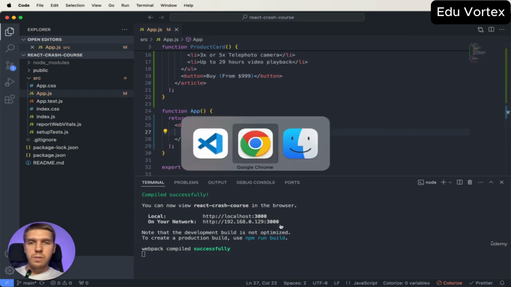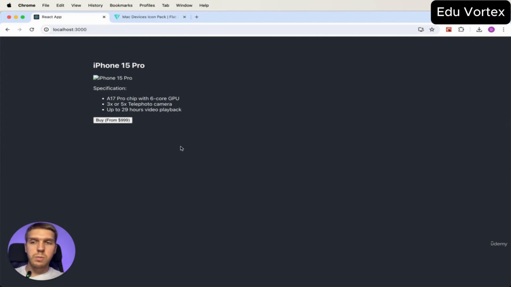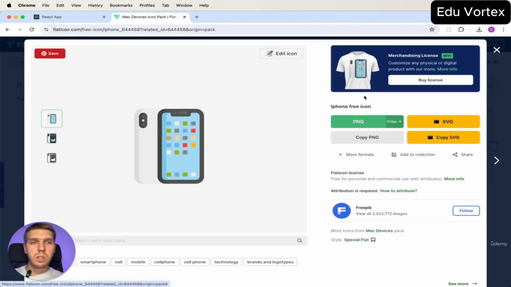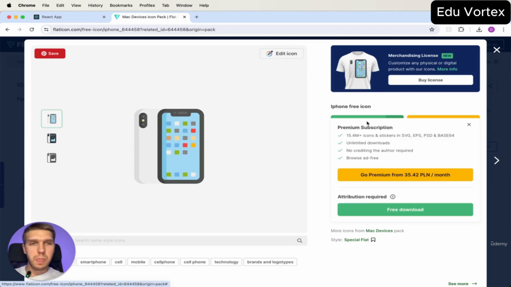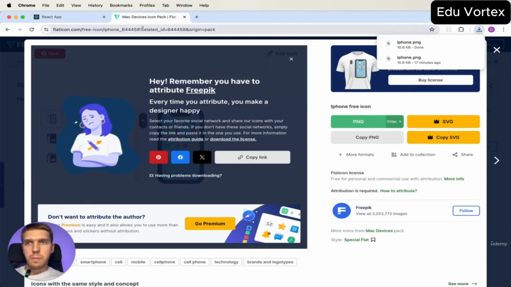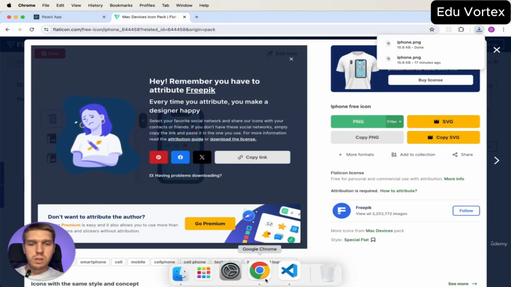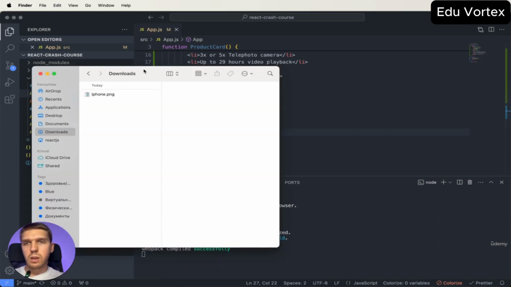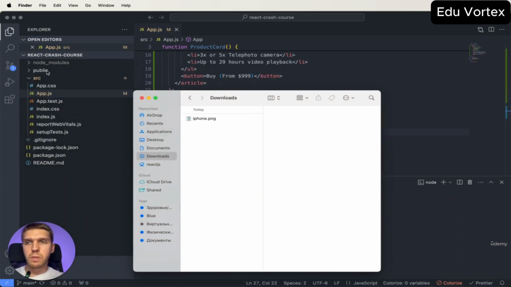Let's check what we have in the browser. So you see the component is rendered, but we don't see an image. To download the image, visit the link from the resources and open the first icon, which is the iPhone, and download the PNG. Okay, after it's downloaded, open your code base and you need to move this icon to the public folder.